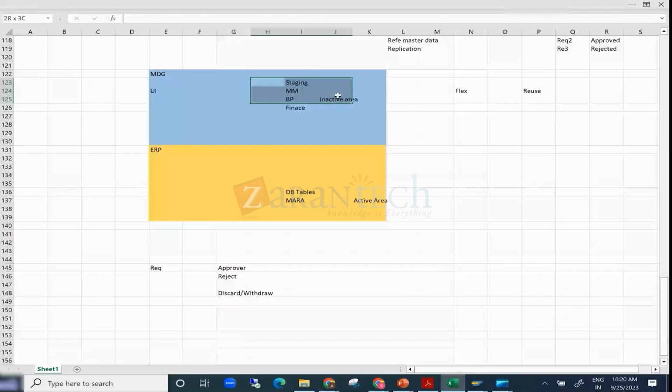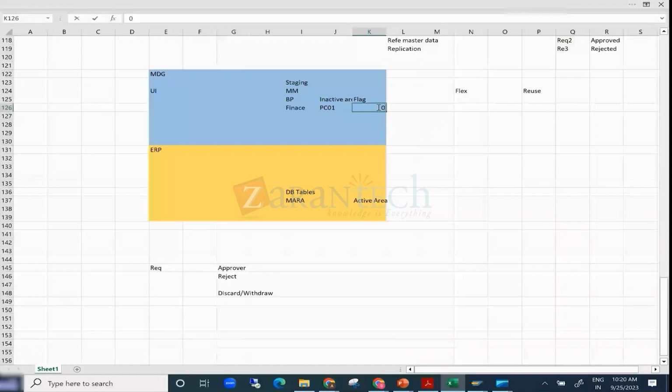So initially, let's say you created a profit center, PC01. This is my inactive record. The final approver approved this record. Then what happens is, in the same staging table, my active record will be stored. That means the inactive record in the staging table will turn into active. Inactive or active is determined by an indicator, a flag. Initially, inactive means the flag will be 0. When it becomes active, the flag will turn from 0 to 1. I will show you in the system tomorrow. If you see 1, that means it's an active record. If you see 0, this is the inactive record. That's it.